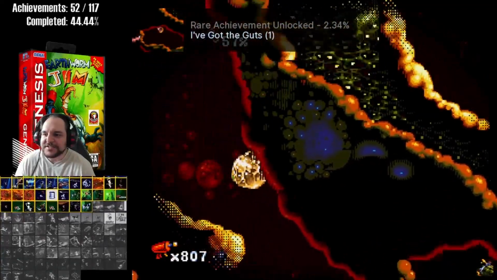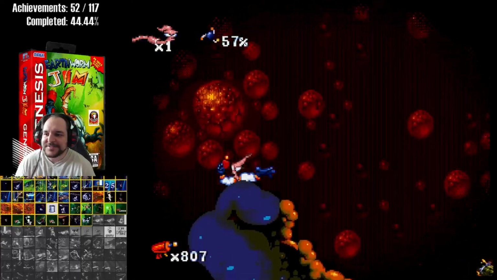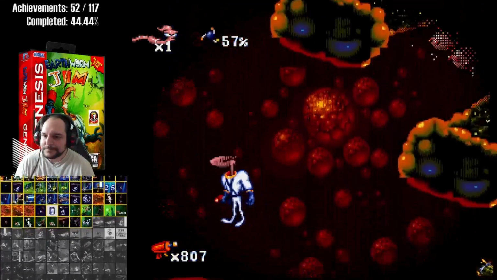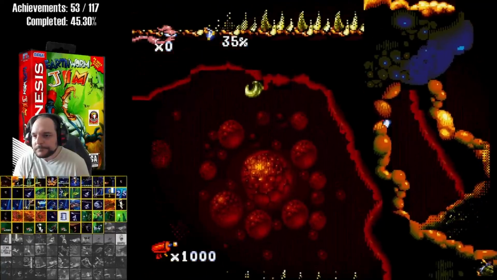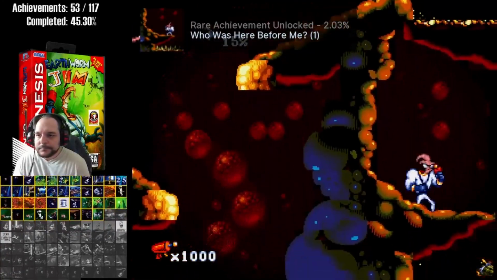I have one other achievement I want to get before making it to the boss. I need to find a secret room with nothing in it. The only place I can think of is a place that has a dead end. So I go there, and sure enough, I get the Who Was Here Before Me achievement.